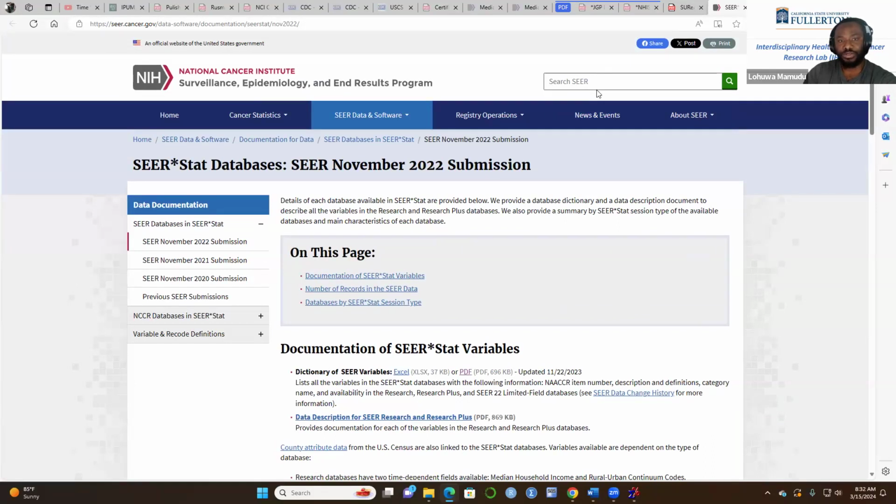For instance, if you want to know how SEER calculated the survival time of a specific cancer, you can use the search here to look for any further information.